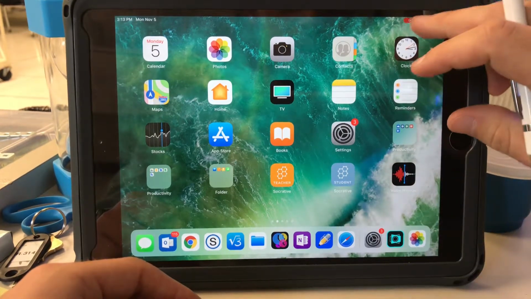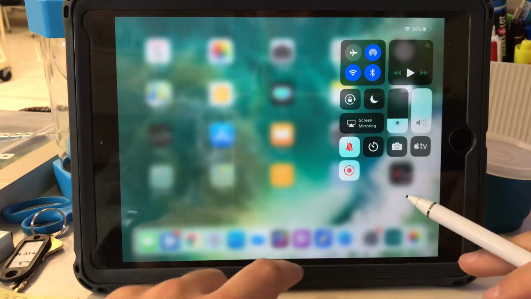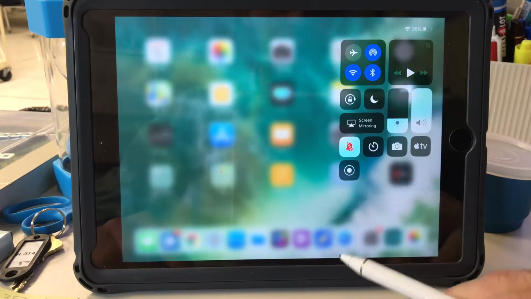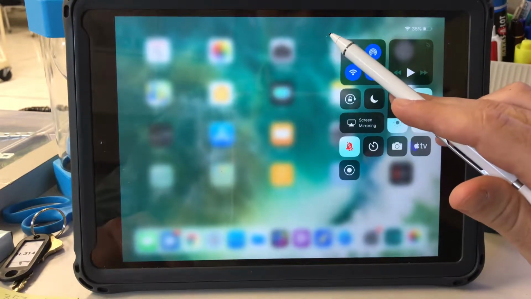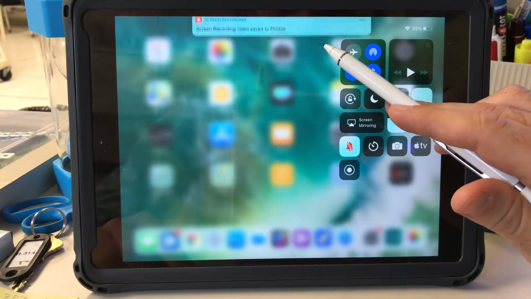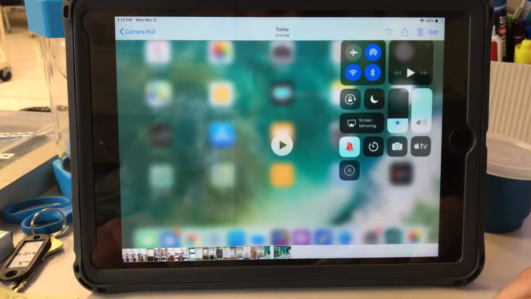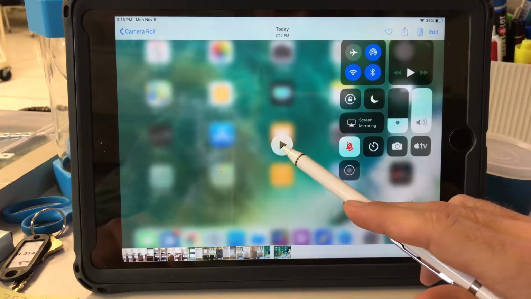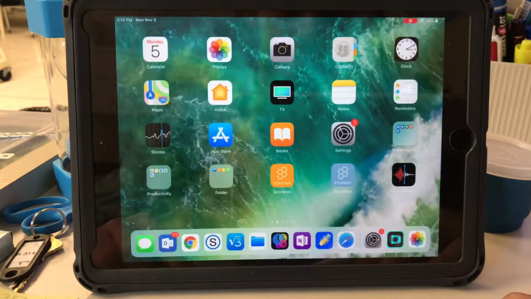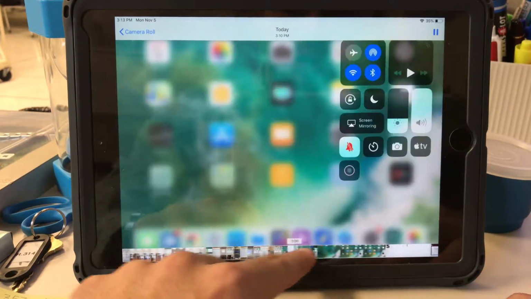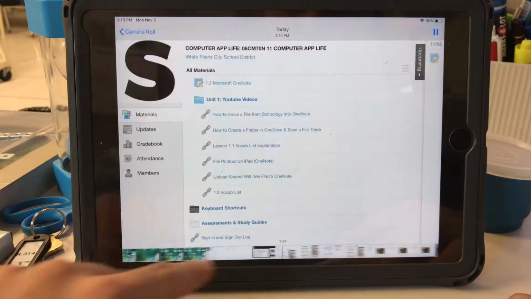So in order to stop a recording, you swipe down from iOS 12 or swipe up from iOS 11, and you just tap on the recorder. And that will then say at the top over here in 1 second that it was saved to photos. So if we wanted to find that video, we can click on that video again over here. And if we hit play, you'll notice on the top right, if you're on iOS 12, this little red button appears. If you're on iOS 11, the entire video that we just recorded then appears here.